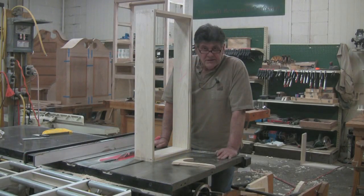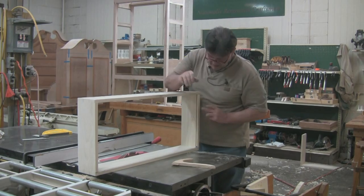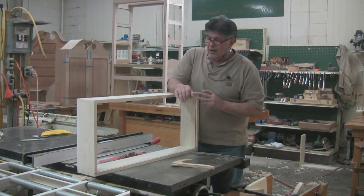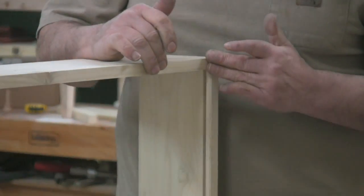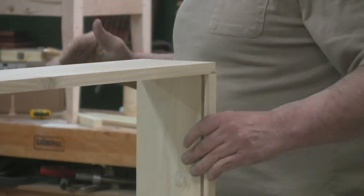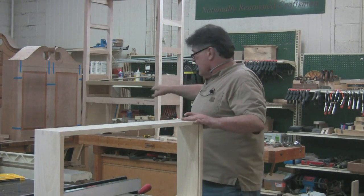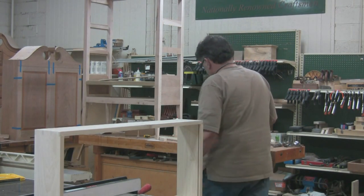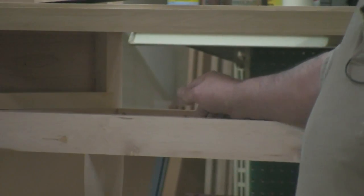Now one of the things I want my drawer to do is I want it to just run on the runners. I don't want, if I have this front coming all the way down, when you push that drawer in, this inner edge can try to catch on this lip right here. Same thing in the back.